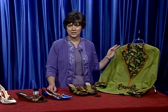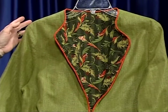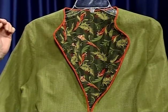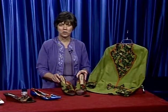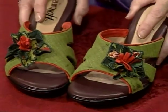I had a friend that came to a class and she made a jacket. This is my twice as nice jacket, which is reversible. And she wore it to the style show for our American Sewing Guild group. And when she wore it, she was wearing her newly fixed up shoes. And I just went bananas. I just thought that was the coolest thing.